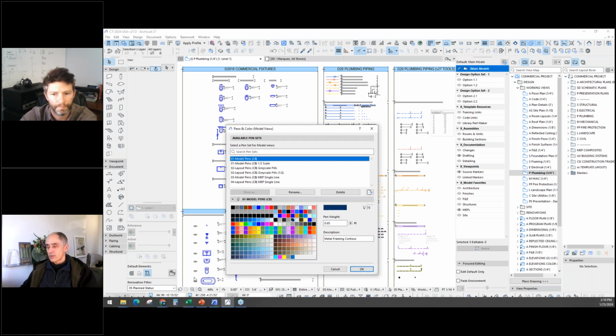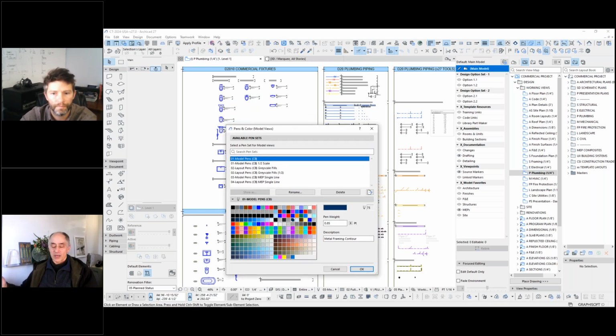There is a question that Alexander asked about library components. So that is a classic thing. In other words, let's say in the US version, the door swings are pen 6, which is a light blue line and very thin.